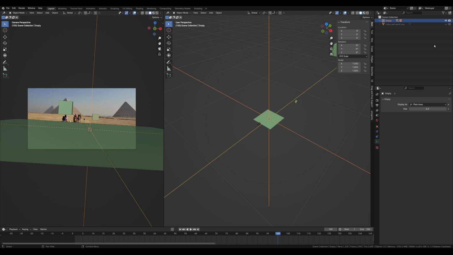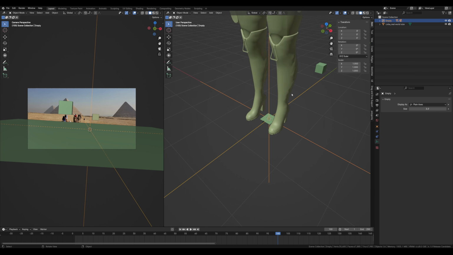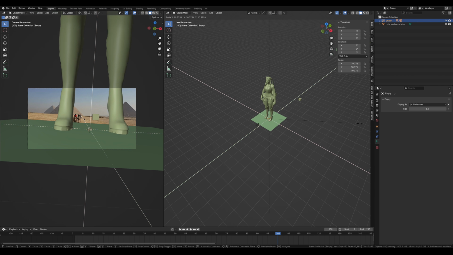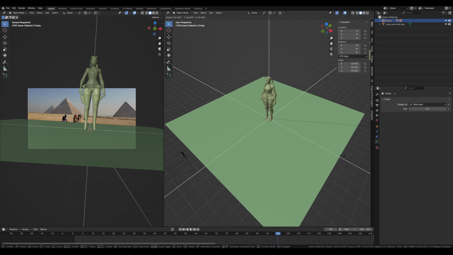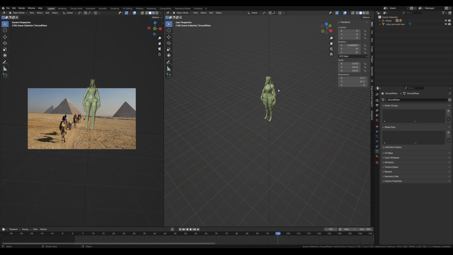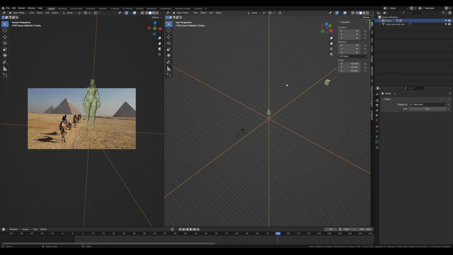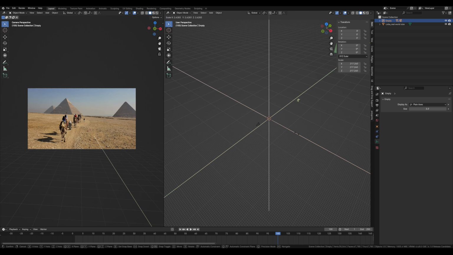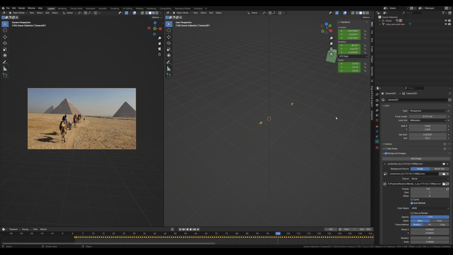The Loba is not attached to this, so if I turn Loba on and I scale the scene up, we can see her getting smaller in the camera view. Let's just hide the ground plane for now. Grab our empty. Let's continue scaling. Now if everything disappears, it's just the clipping for the camera. Select the camera, go to clip end, and just increase the value. Put it like 9999. That should be good.